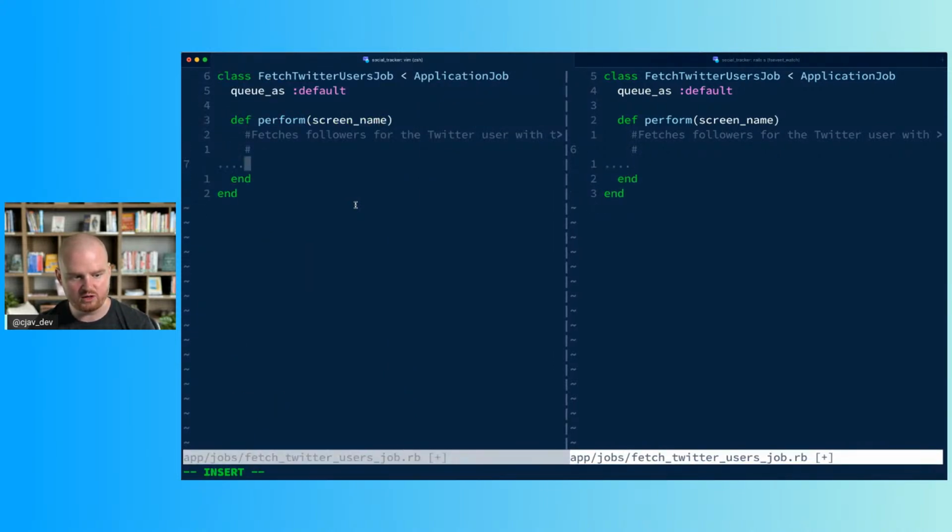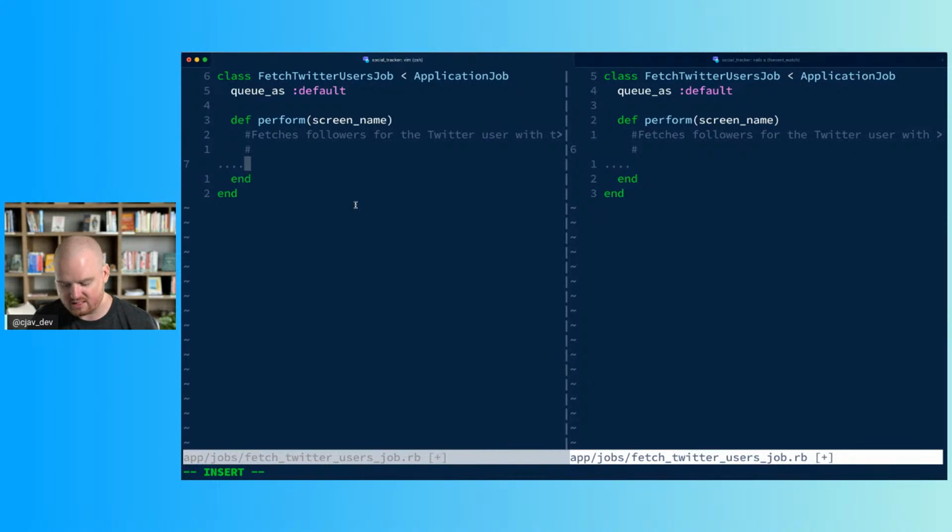Okay, and how does this actually work? Well, we could put the logic directly here in the FetchTwitterUsersJob, but I think having a separate class for actually fetching the users is better, because there are a couple of different concerns. One is fetching the users. One is deserializing the data we get back from the Twitter API, and then creating or updating Twitter users based on that API response.